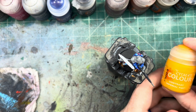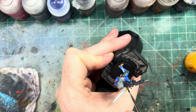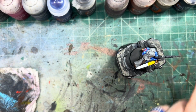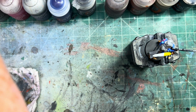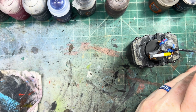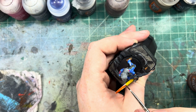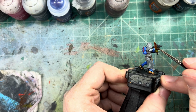Then we will take our Imperial Fist Yellow contrast paint, push it down from here, put it at the base of the sword. You can even pull, it's like thick up there, so we'll just pull some down there, wash off our brush, get our Gryph-hound Orange contrast paint, and then get the rest of the sword from the top. Wipe off our brush, bring it down, then just mix the two sections together.